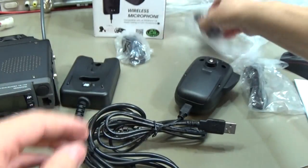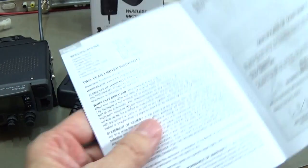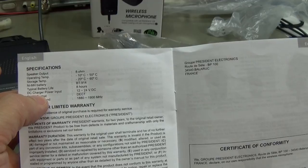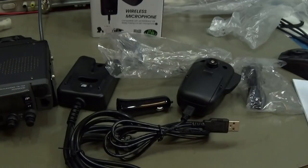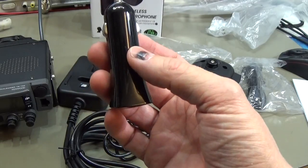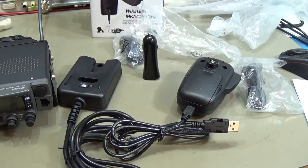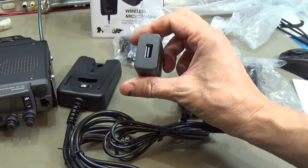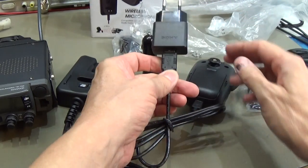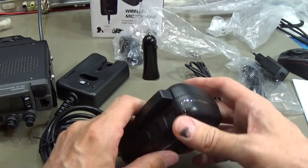And with our microphone, we have this car charger, and according to our manual, it can be used from 12 to 24 volt. So that means this charger can be used in trucks as well, not only in cars. You can use it in trucks which normally have 24 volts. And of course, we have something like this, a little power supply for USB connectors. So now you can do it this way and connect it to mains. So that is what comes with our radio.